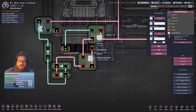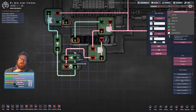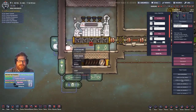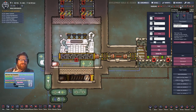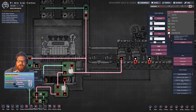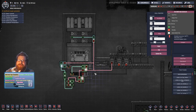That then feeds into another AND gate, which is waiting for a signal from this oscillator down here, which is rapidly toggling the signal on and off for the tepidizer. That signal also comes from a thermo sensor in the room, which senses the temperature of the steam and water within the room. This is also tied to the main battery right at the beginning, which can overwrite the entire signal on an OR gate.